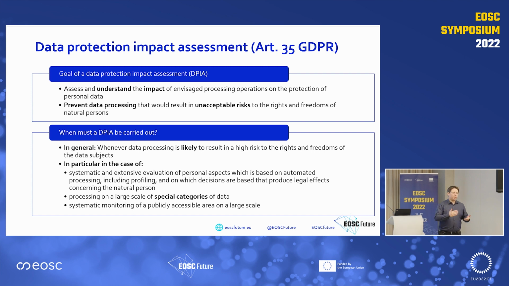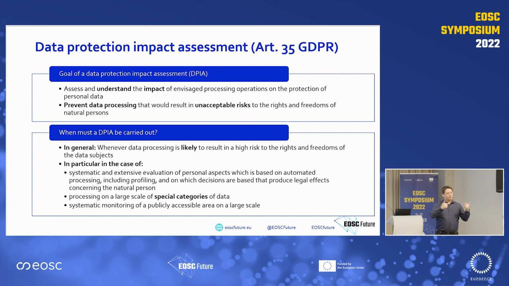And what is that? A DPIA is basically more or less a risk analysis, but you do not consider the risks for you as the controller. It doesn't really matter what the risks for the company are. You have to consider the risks from the point of view of the data subject.